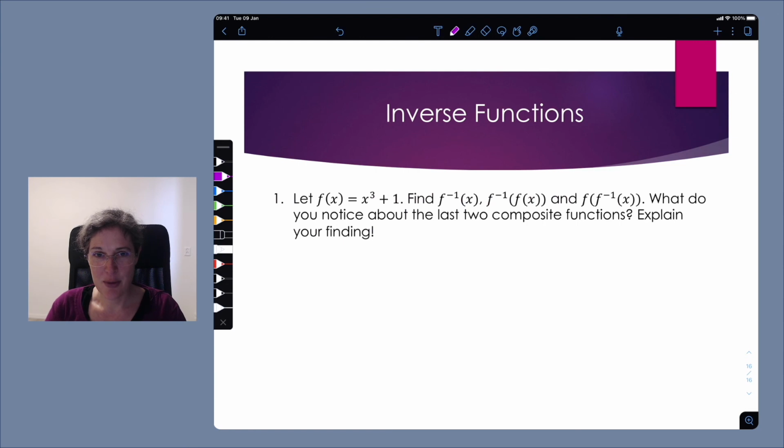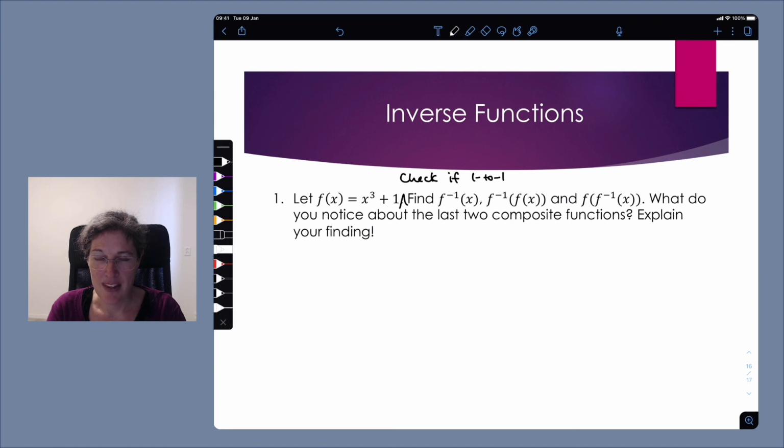Alrighty, so here's something for you to check. So I'm going to leave these for you to do, and I'll put the answers in the final solution. So we're going to take this function x cubed plus 1. Now the first thing that I would urge you to do is check that this is 1-to-1. So this is part 0. Okay, that's shorthand if it's 1-to-1. You can sketch it. You can always just sketch it in Wolfram Alpha or GeoGebra or something. Just check that it's 1-to-1. Use the horizontal line test.